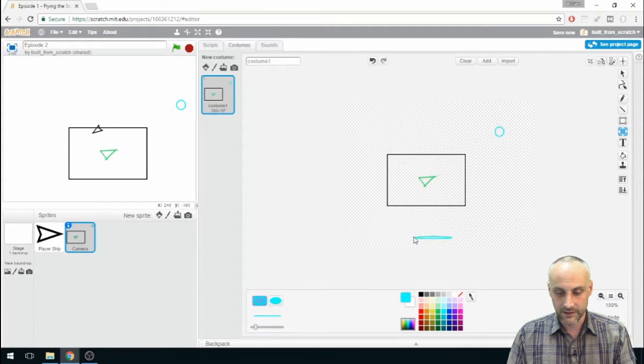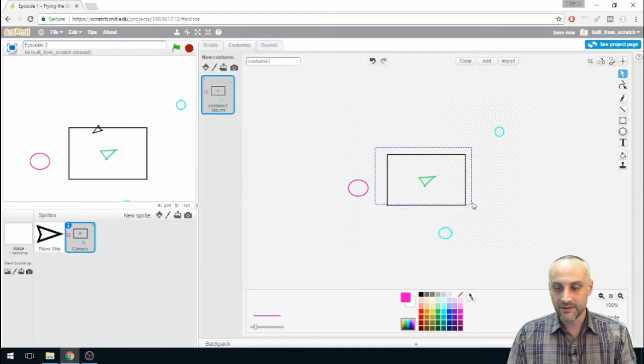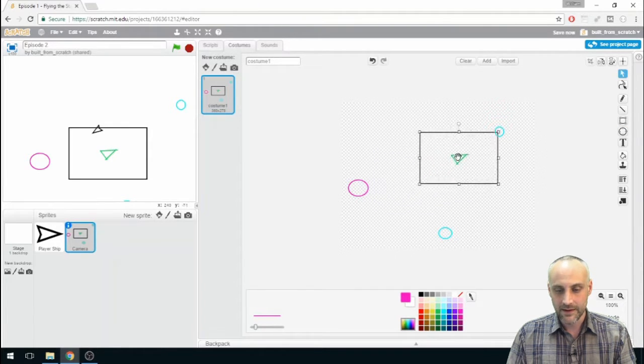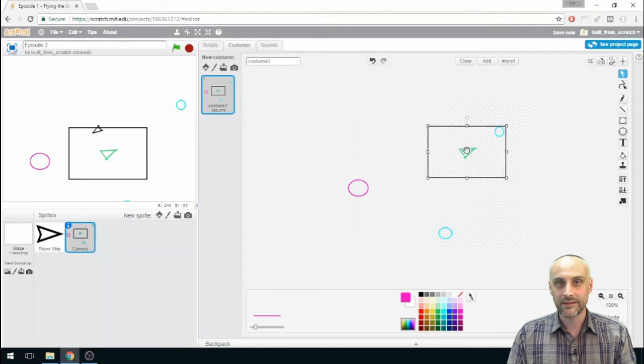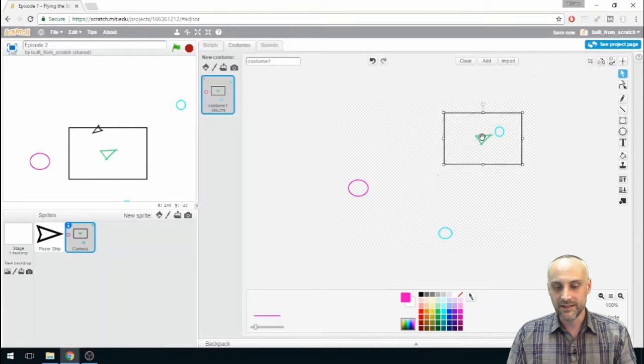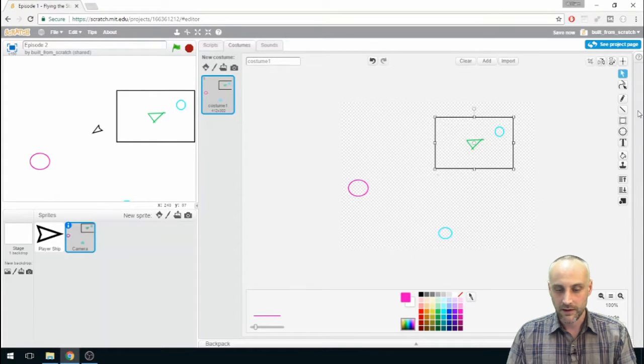There's going to be this little blue planet. It's another little blue planet. Maybe there's going to be a purple planet over here. Who really knows? And so as we fly around space, we're going to take this camera with us. If you think about that square as our screen, you can see that instead of moving our ship around, we're going to move these circles around so that they get closer and closer to our starship here.